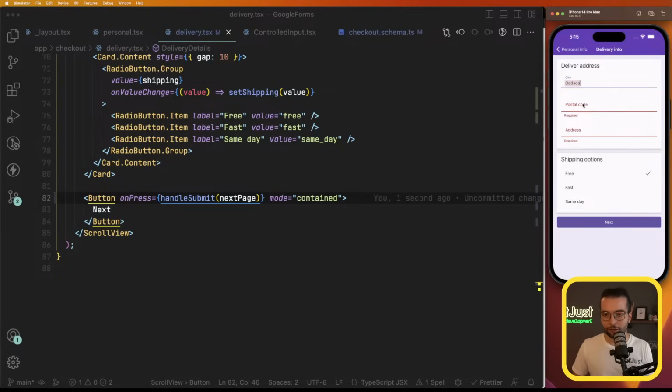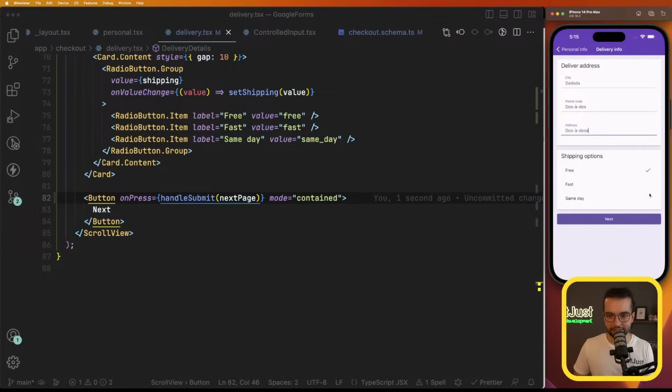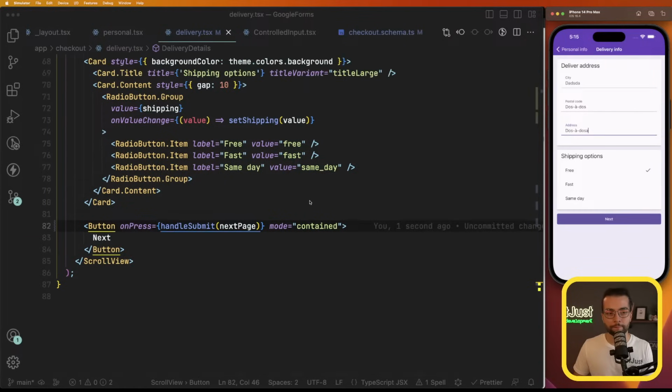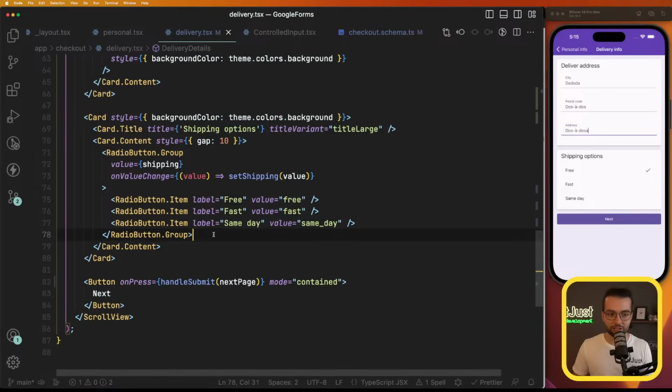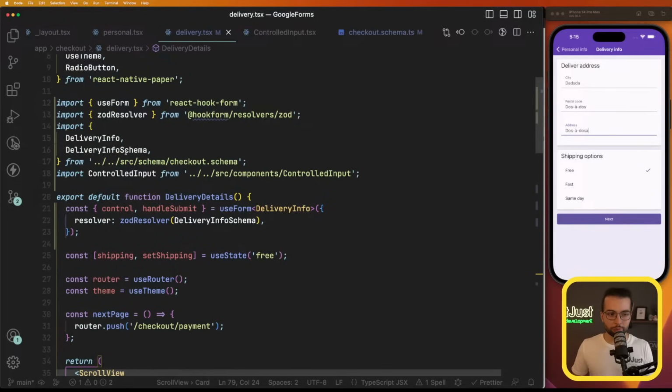If I'm going to fill them in, I'm still not going to be able to go next because we still haven't validated the shipping options field. Because this is not a controlled input, this is a, let's say, a controlled radio button. Let's remember what we did previous time.